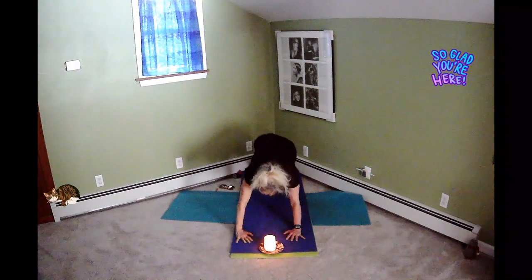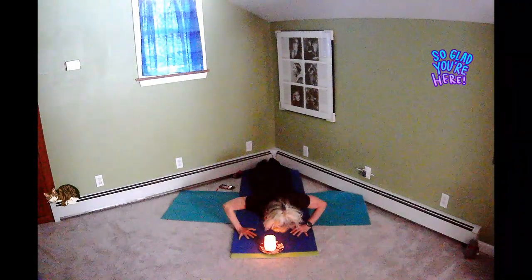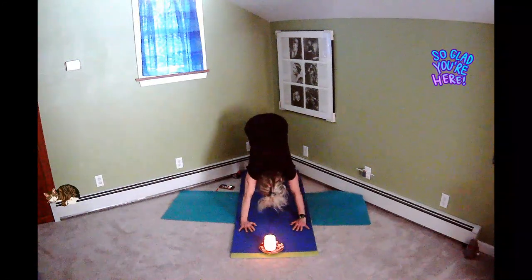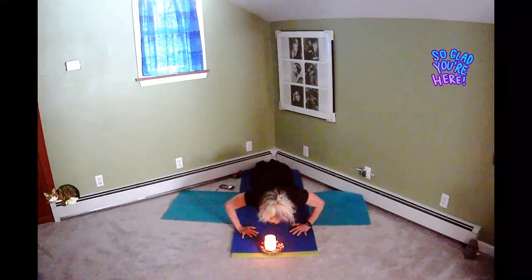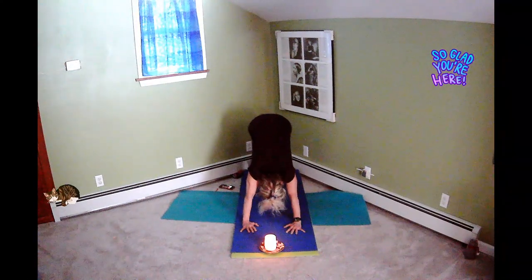Send the right foot back. There's our plank. Exhale as we lower. Inhale, rise cobra. Exhale, tuck toes, downward facing dog. Inhale again to plank, remain there or insert a push up. And then we're back up into down dog.